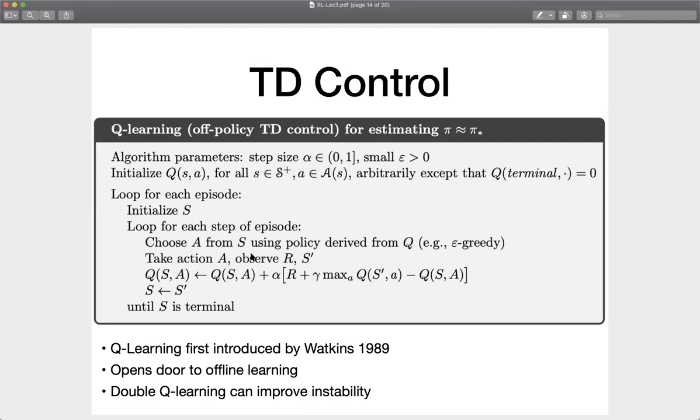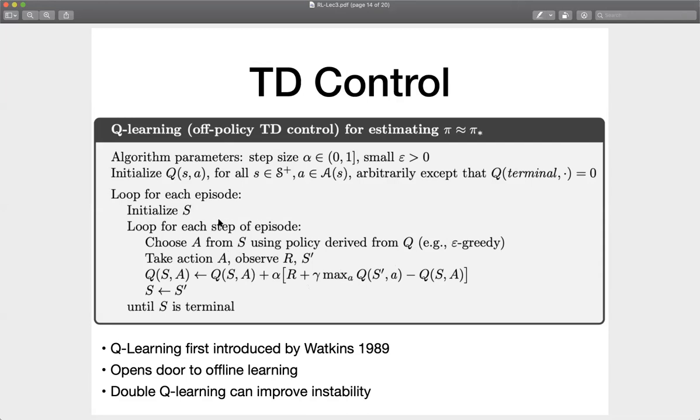We take an action and present it to the environment, and the environment updates the state and gives us a reward. And now we do this update rule not with the action that's dictated by our policy, but with the action that maximizes this value. So it could be off policy, since we're not taking the action A prime determined by the policy. This is why they call it off policy learning.